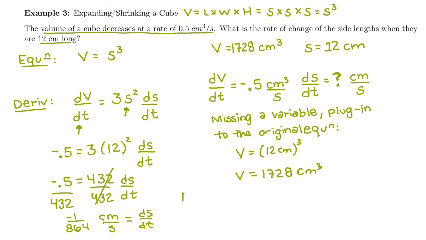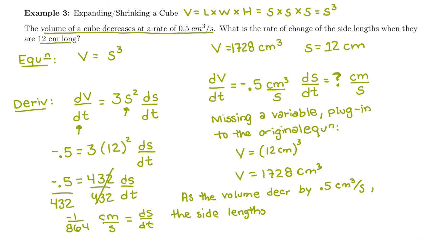So we would say as the volume decreases by 0.5 centimeters cubed per second, right? We don't say decreases by a negative because two negatives cancel out with each other. We would say the volume decreases by 0.5 cubic centimeters per second. It's only decreasing by a really small amount, so the side lengths are doing what? Increasing or decreasing? Well, our answer was negative. That was a good thing. I would assume the side lengths are also decreasing. That's what's making the volume decrease.